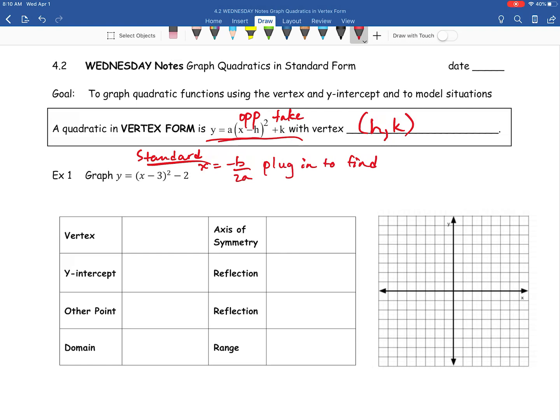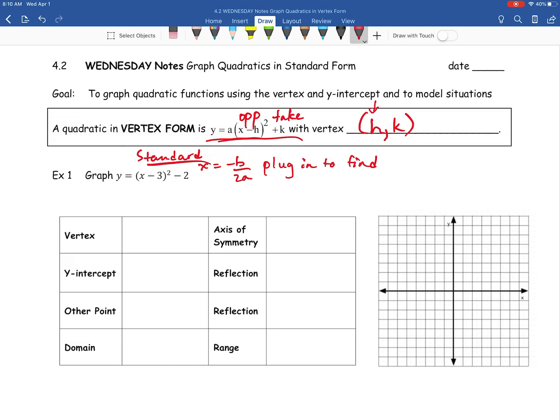And that's why in the definition, you see how it says x minus h? That's why for our actual coordinate for the vertex, it's just a normal h. And then the k value we just take as it is. Once you see some examples, that'll make a lot more sense with the numbers.